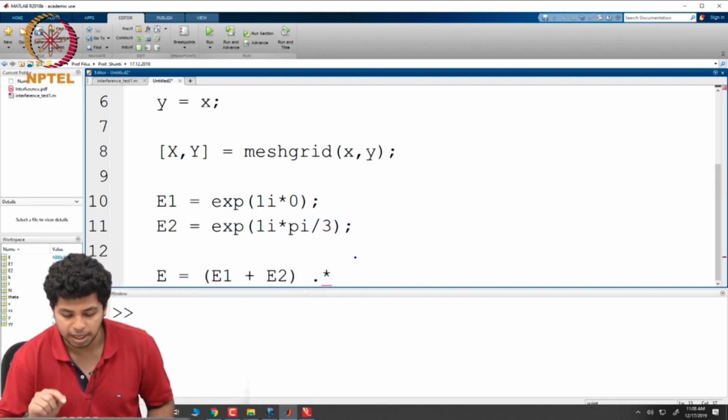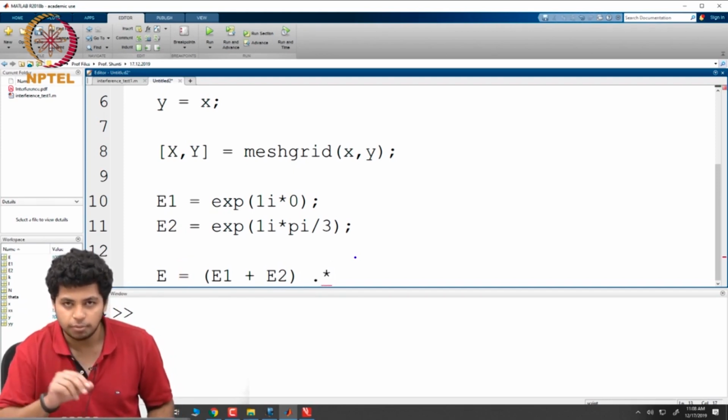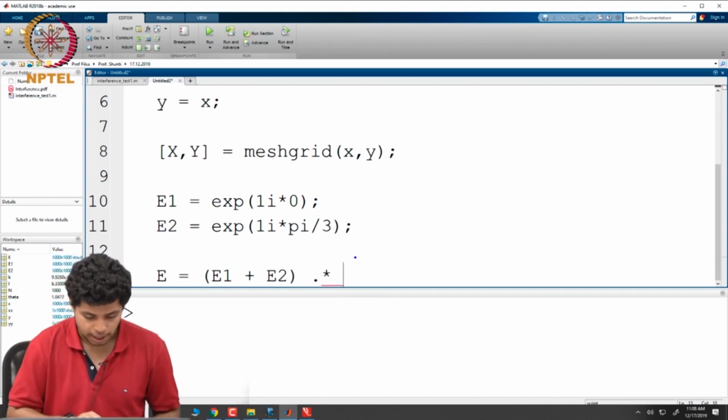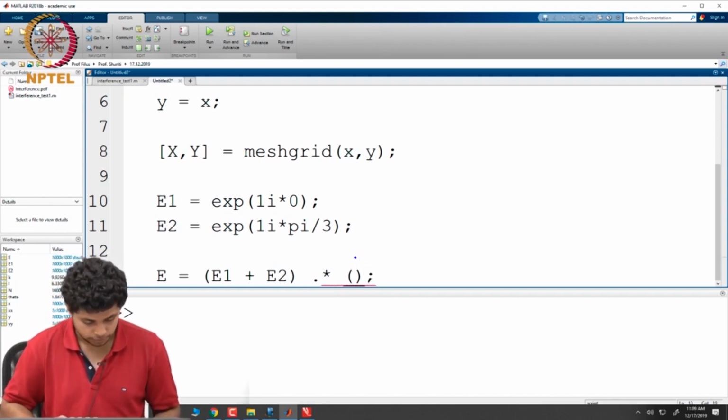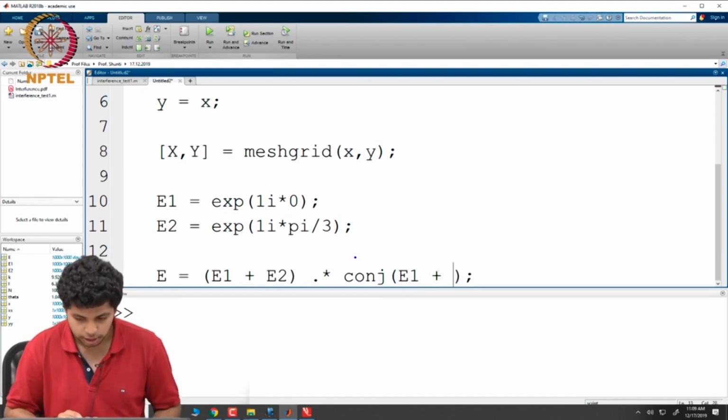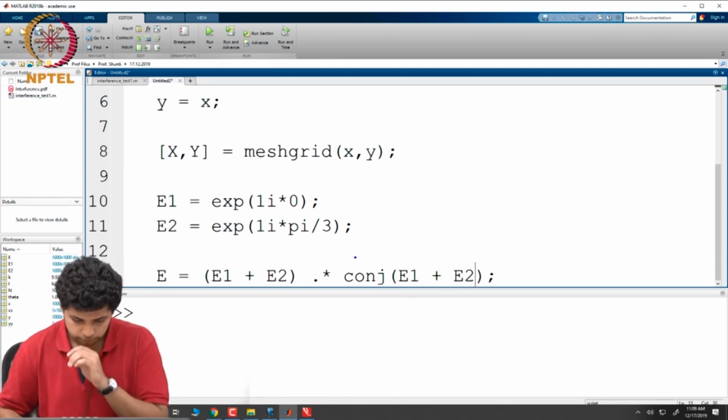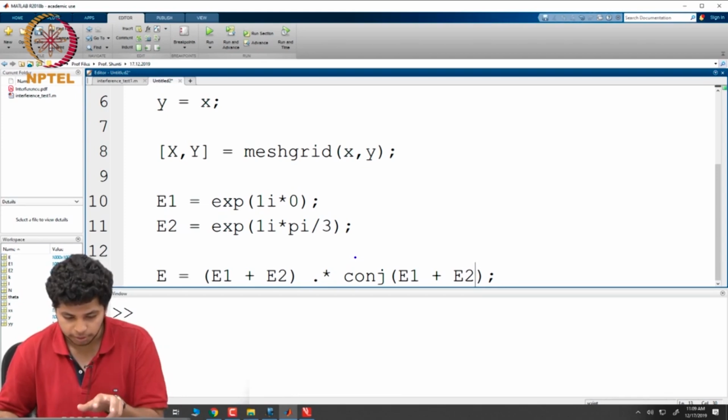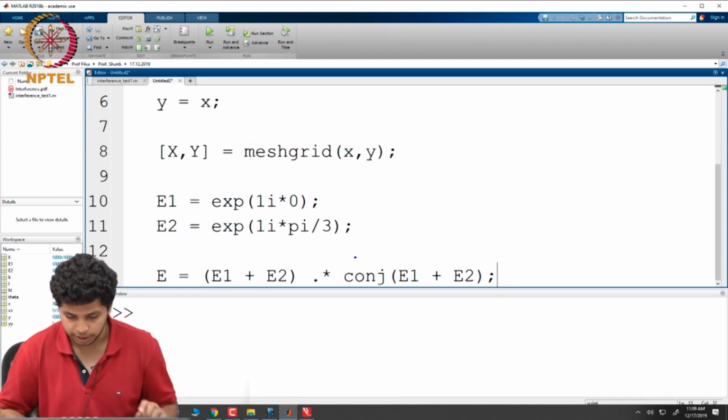We use this dot multiplication because we want term-wise or element-wise multiplication of two matrices, and the second matrix will be the complex conjugate of this sum E1 plus E2. Once we take this multiplication, we will have our interference diagram ready.